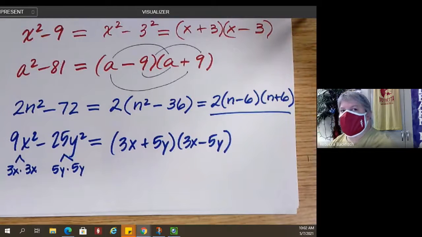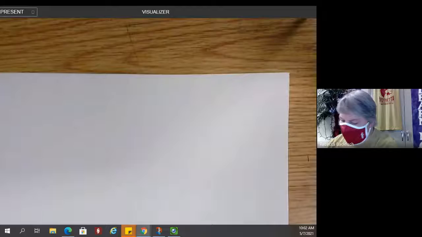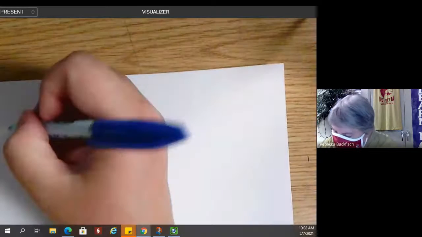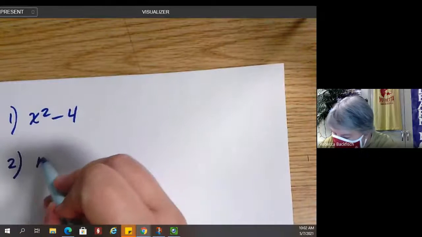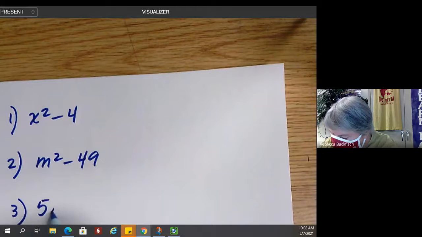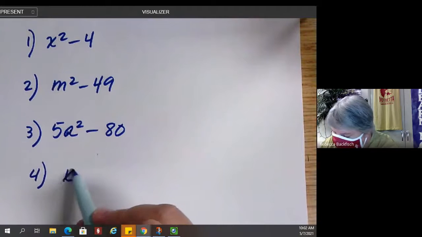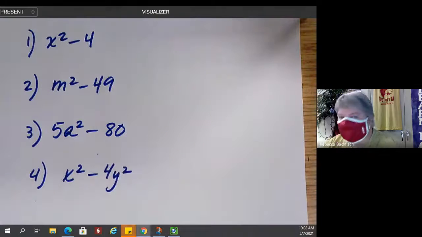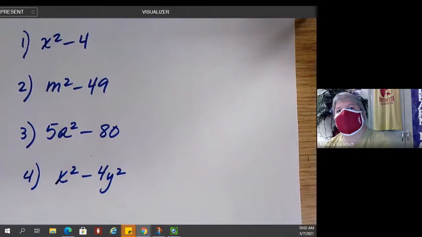Questions on any of those? All right, 4 practice problems, just like last time. Make sure I don't give you a practice problem we already did. That's an a squared. Sorry, it kind of got filled in. And that's an x. Okay, so factor those 4, please. And they are all differences of squares. So you're practicing factoring the difference of 2 squares.